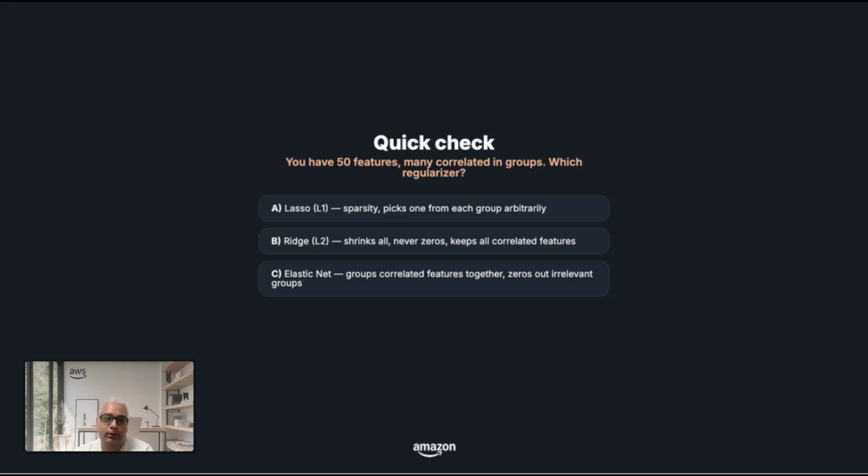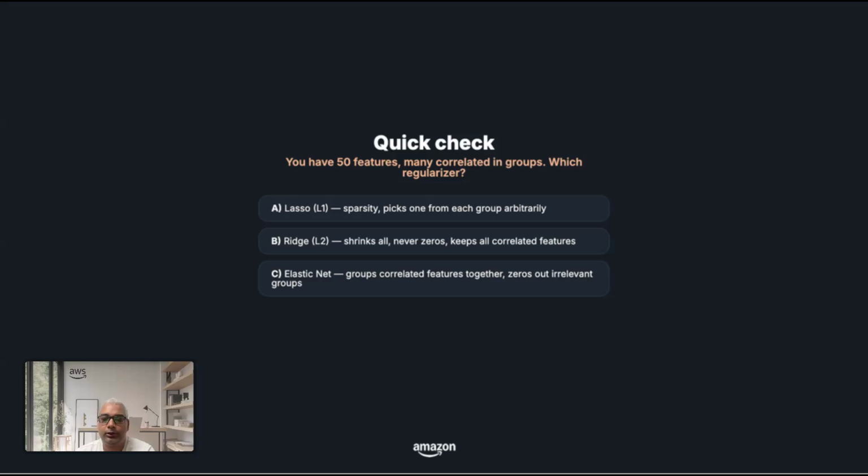So the answer is C, in the sense that it combines the sparsity with the stability of ridge regression. As practical advice, it is in general a good practical choice for most scenarios.